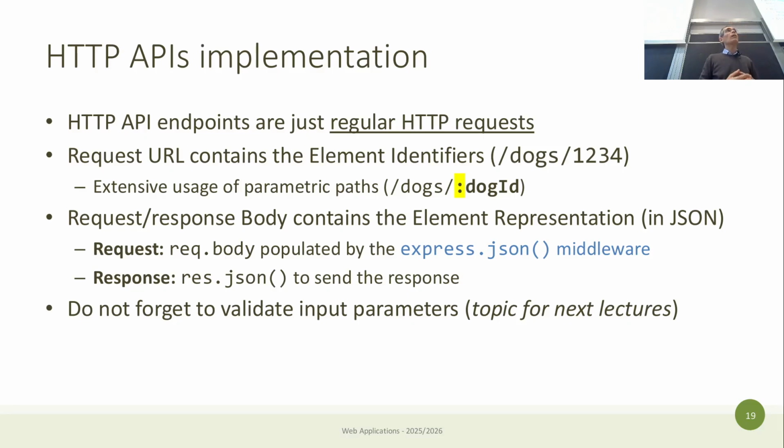Maybe we need to be a little bit more careful about the URL. That's why we discussed the URLs. Maybe we want to use parametric URLs. If you want to get information about a specific item in the collection, you need to provide the ID. Where do you provide the ID? GET has no body in the request, so you need to provide it in the URL. So you need to have a parametric URL.